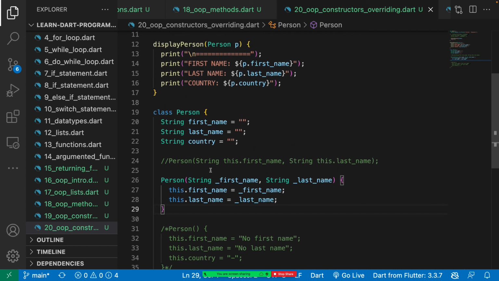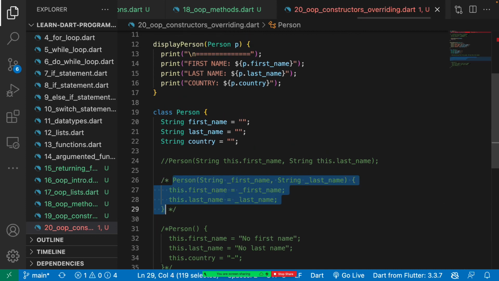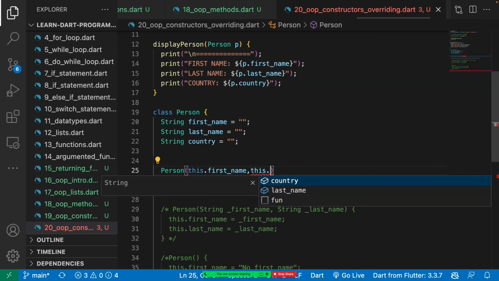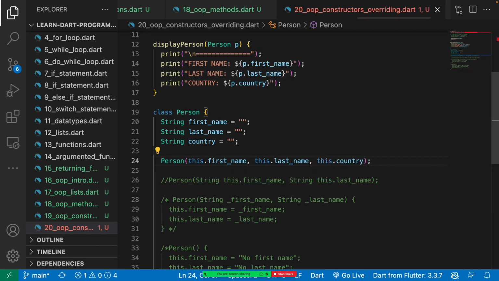So lastly, you can as well enforce the rule. You say that to create a person, you must provide all the parameters. So to do that, I can just simply create my constructor and I set those rules. Constructor of a person, it must receive this dot first name. So it means that when someone creates a person, they must provide first name, and first name will automatically initialize this. When I put this set, it means that I'm initializing this one automatically. And then I come and put here this dot last name, this dot country, like that. So if I have this kind of initialization, then this one will also, again, let me comment this, guys.